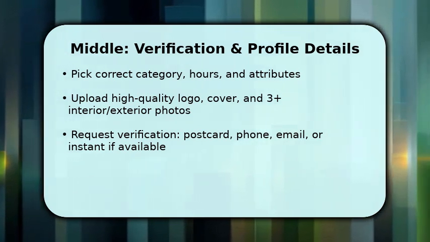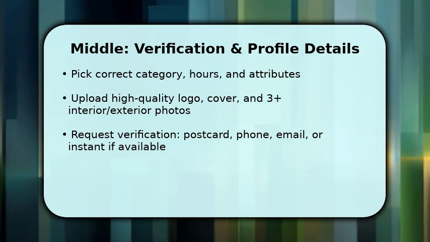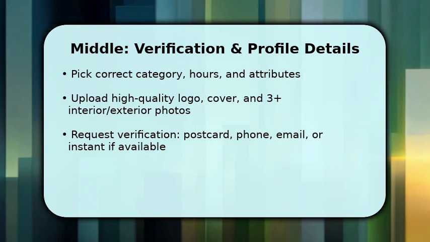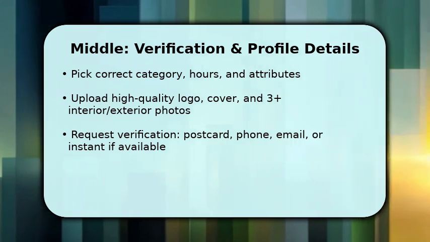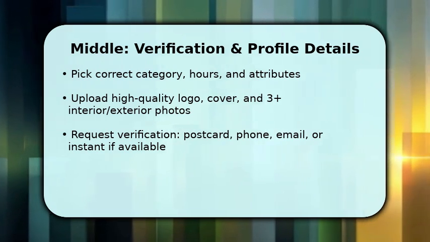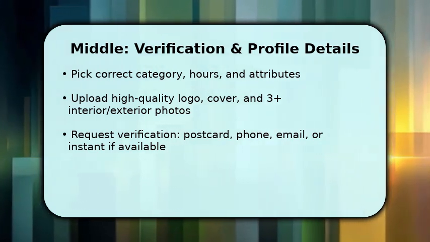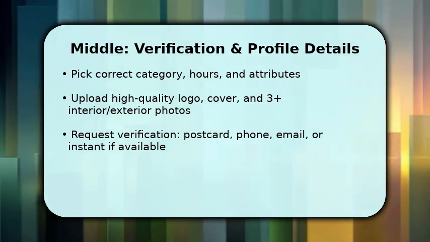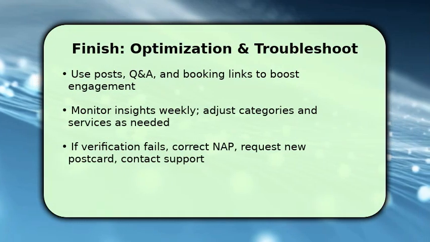While waiting, fill out business hours, services, menus, and key attributes to help relevance. Add at least 3 interior and exterior photos and a clear logo. Images improve click-through rates. Once verified, regularly post updates and respond to reviews to signal activity to Google and potential customers. To finish, optimize listings.